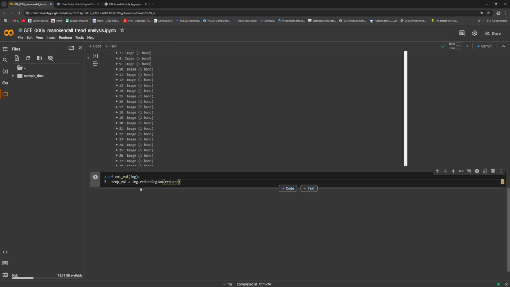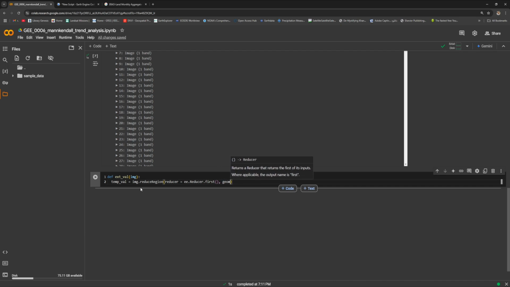The arguments are reducer, ee.Reducer.mean. As we are working on one specific point, or a single point, it is better to get the first value that's detected by the point.